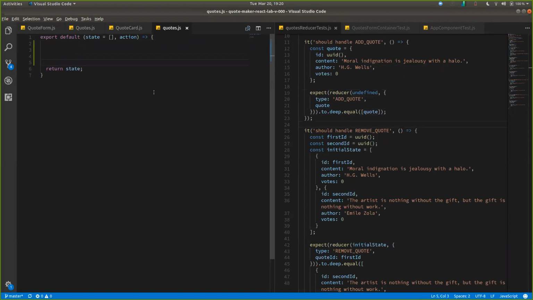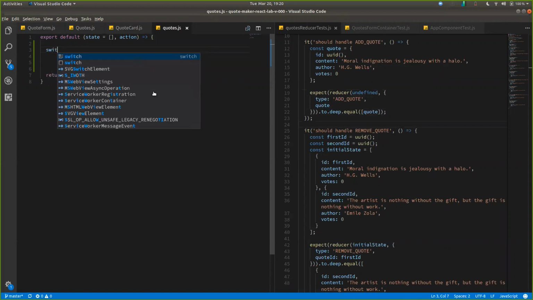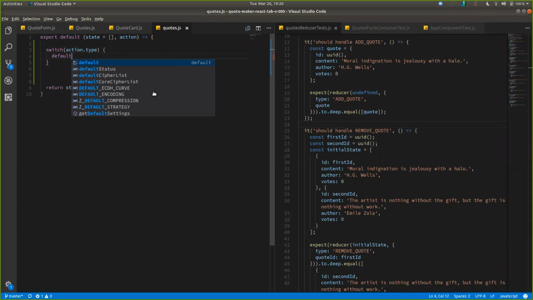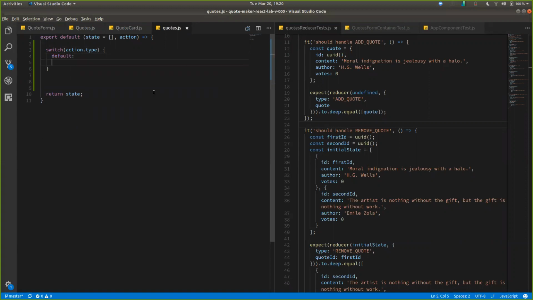So this is actually going to end up, yeah, let's build our switch to start. Oh, not caps. Switch. It's going to take an action.type that we're passing to it. And we're going to have the default. And that's going to be this return state now.